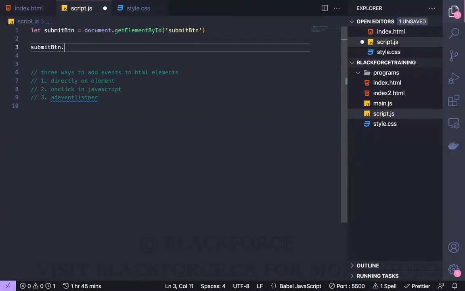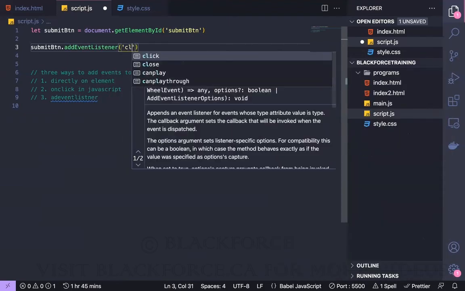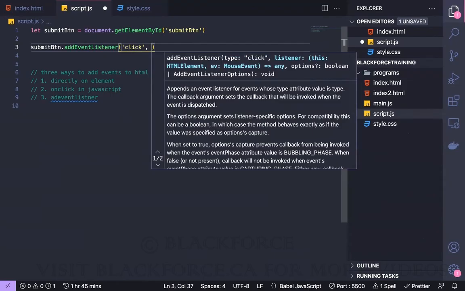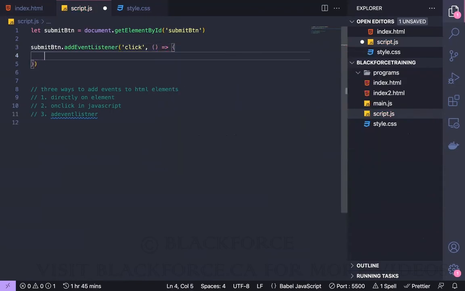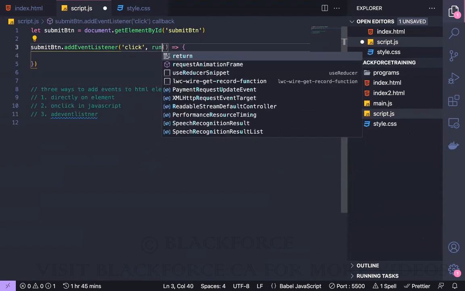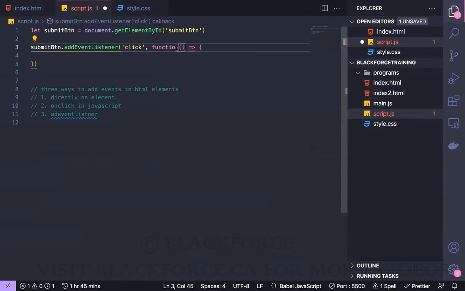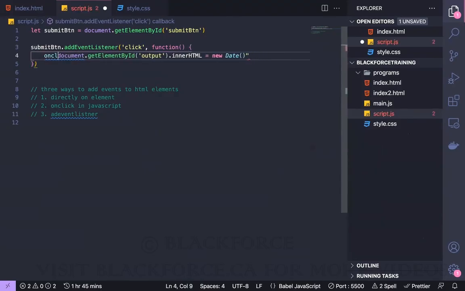Let me just add event listener directly, right? So if I do add event listener, click. This will be too complex for now, but let me just try to explain it. Function. Then now I'm going to paste in my document.getElementById inner HTML new date.